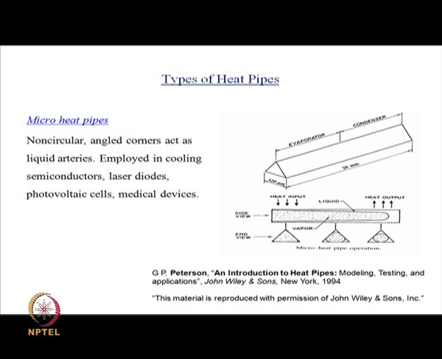This is going to result in a difference in curvature. As you can see in the cold side, the radius of curvature is relatively large, and since the radius of curvature is large, your curvature is going to be small. So, I have a small curvature towards the colder end and a very small radius of curvature, and therefore, a very high curvature at the hot end. So, this difference in curvature is going to drive fluid from the cold side towards the hot side. We will see how that happens.